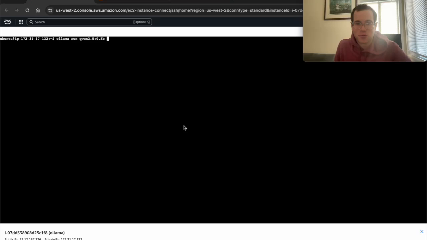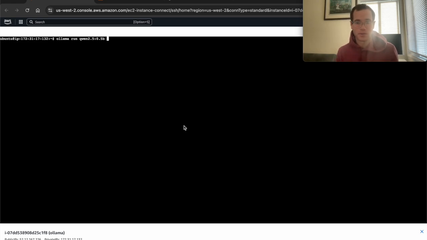We are going to be walking through how you can use the EC2 free tier in AWS to host your own language models. And this is really challenging because on the free tier, you only get 1 GB of RAM and one virtual CPU, but there are some tricks we can do to make this work.